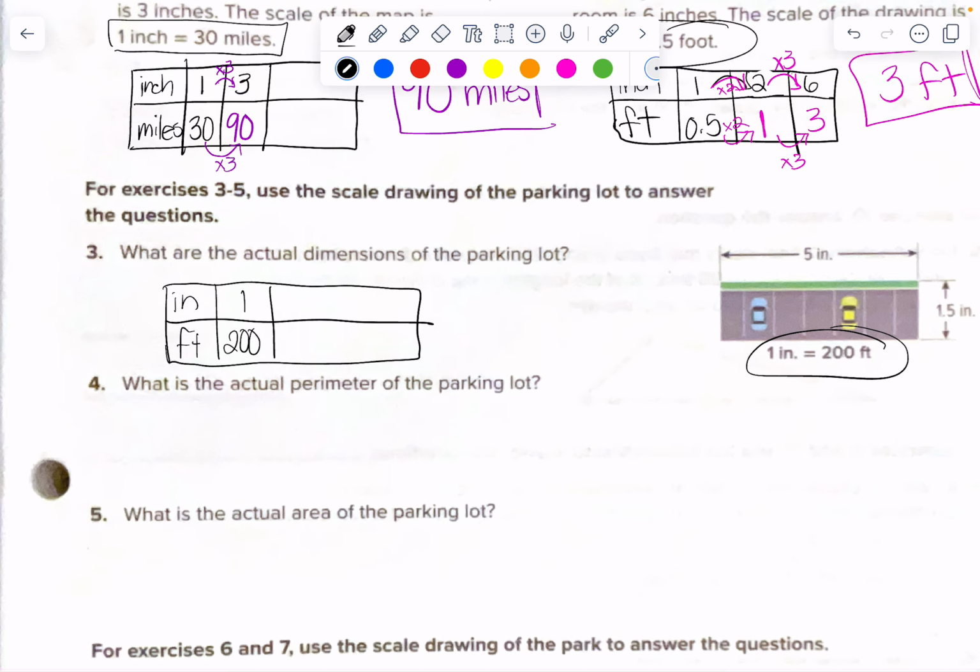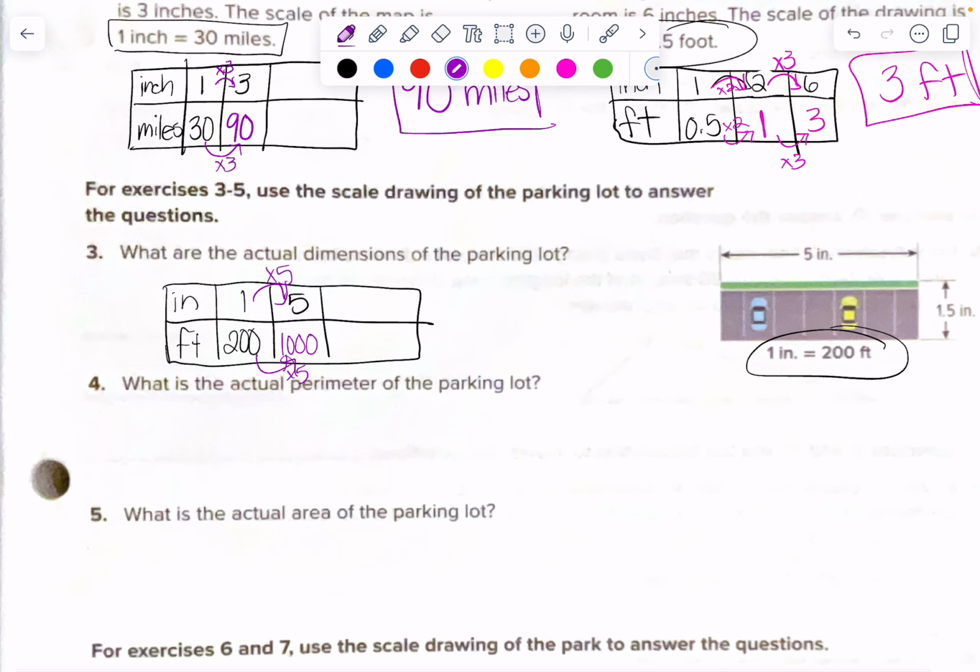So I have a couple of different things that I need to find here. I need to be able to find the actual width, which is going to be 1.5. That 1.5 inches, I need to know what that represents. And I need to be able to figure out 5 inches as well. Okay, and so again, we could do this in a variety of ways. So it might be easiest just to figure out our 5 inches first. Okay, so if we scale up our number of inches by 5, then I can scale my number of feet by 5. So 200 times 5 would be 1,000. So 5 inches is going to represent 1,000 feet.